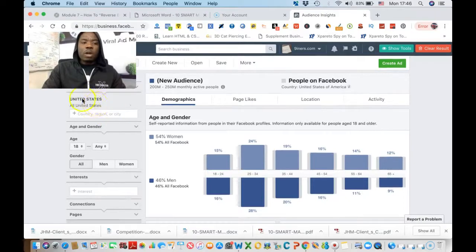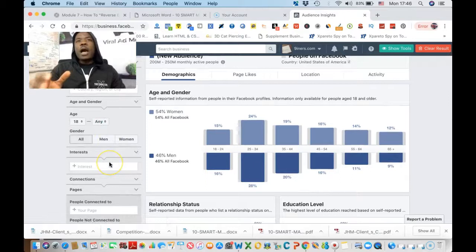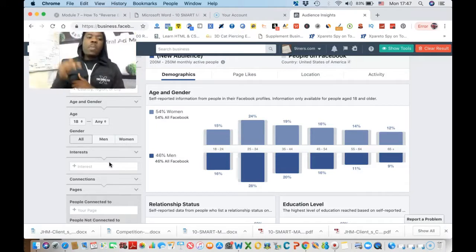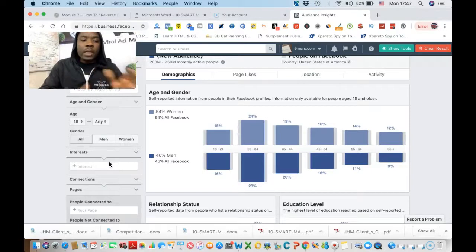Just choose whatever country you are in, and let's say the people that I want to actually do research on are for dog products, right? And I have in my head who are my competitors, and the number one of them is a company called Big Burger. Okay, and we're going to be doing a deep dive research on what they do and how they do it, so that we can capitalize on that to come up with our own strategy. So we have United States of America.